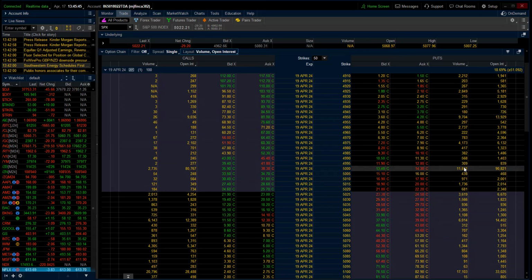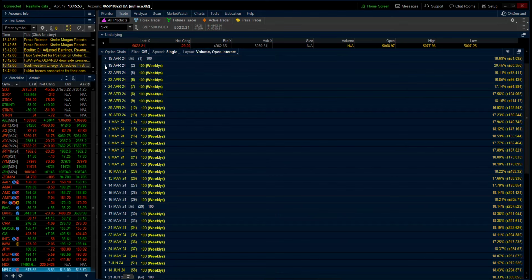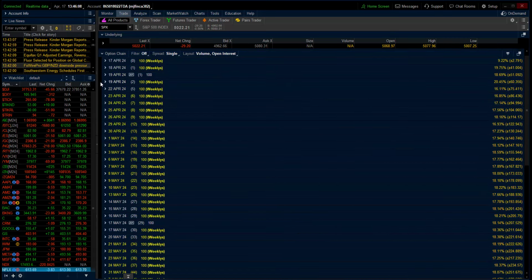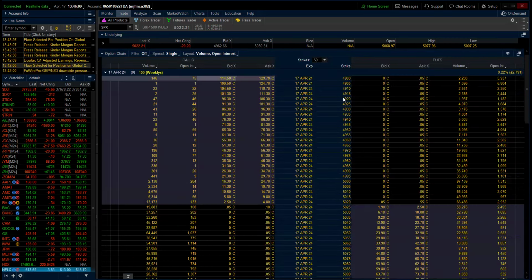I don't know how much of that's going to put in or take out of the open interest, but this is the part of the call wall. And going up, we have an AM and here's the PM. Going back to that 5,000, a lot less. So it's in that morning expiration where that put wall is sitting. Now it can come up to what was expiring today.